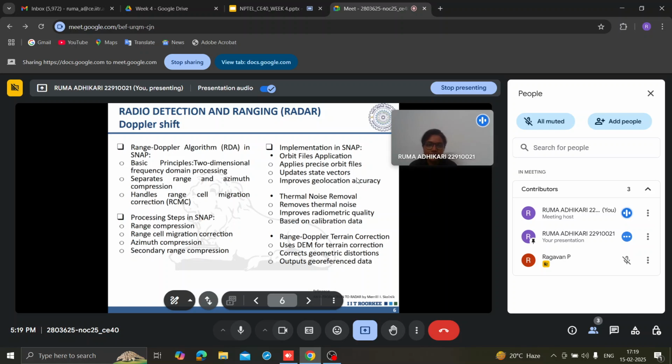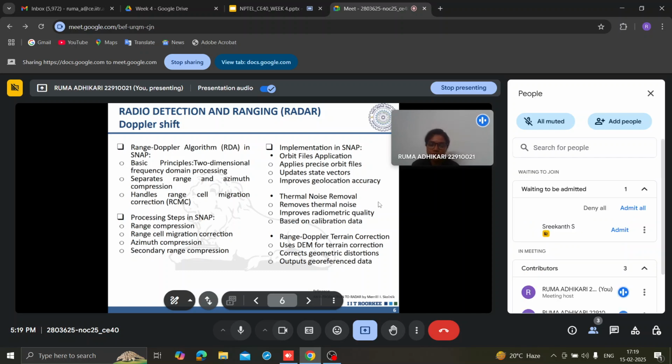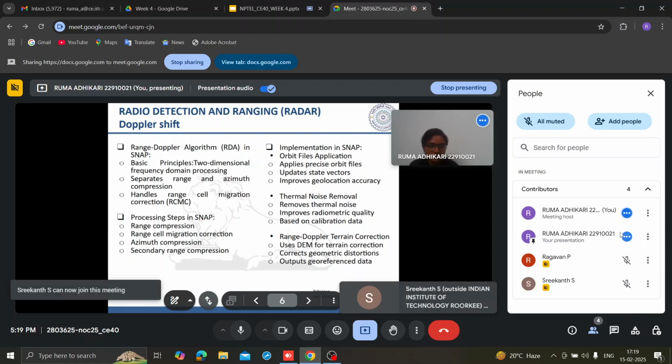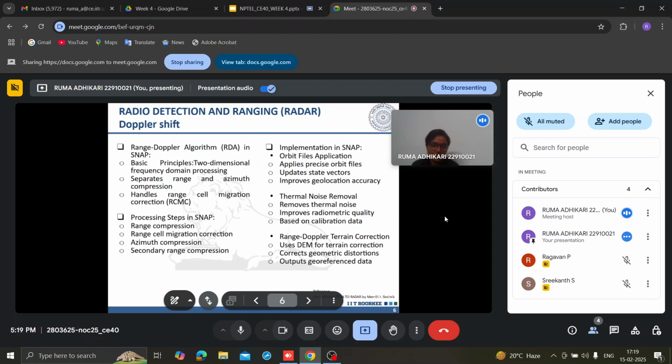Update state vectors, improve geolocation accuracy, and thermal noise removal. Because of the Doppler shift and all these things, that noise, that blurring, all this happens. So there is one called thermal noise removal. It removes the thermal noise and improves radiometric quality based on calibration data.